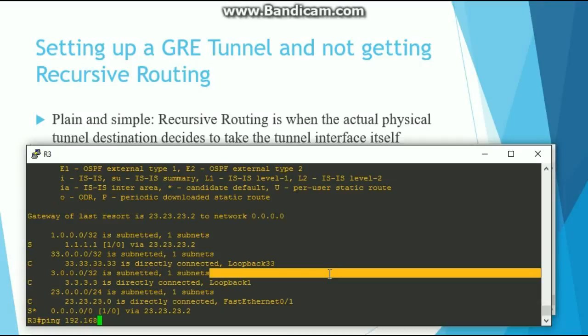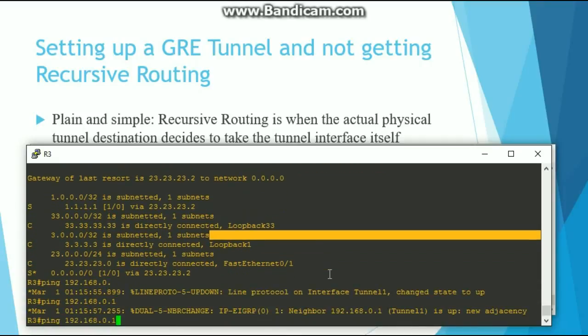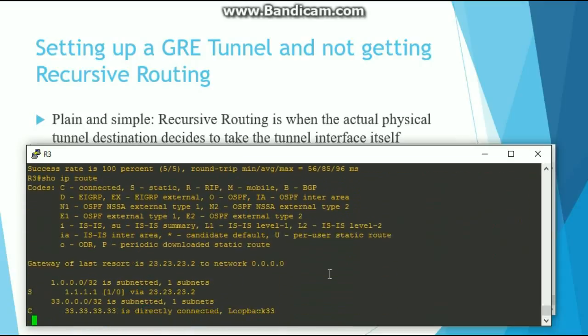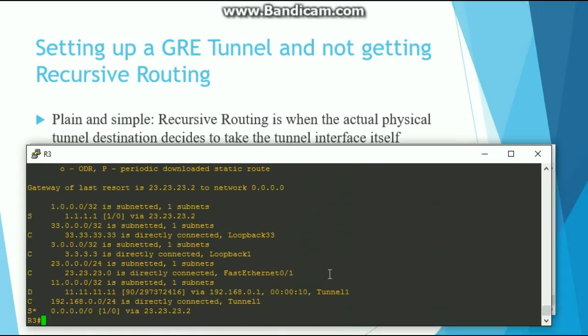Ping 192.168.0.1. Oh, there you go. It took a while for the tunnel interface to come up. And now our routing table looks the way it should.